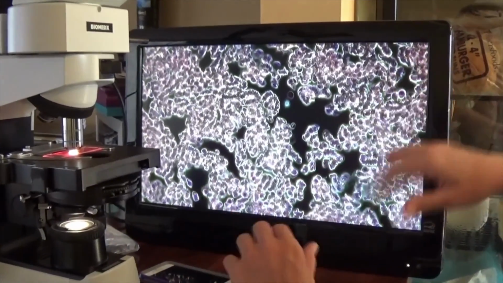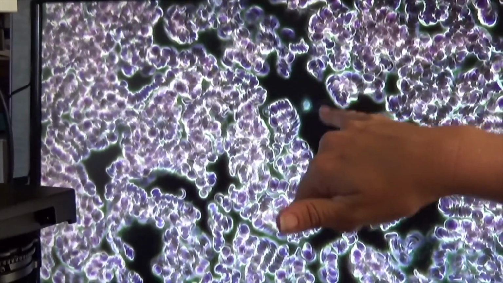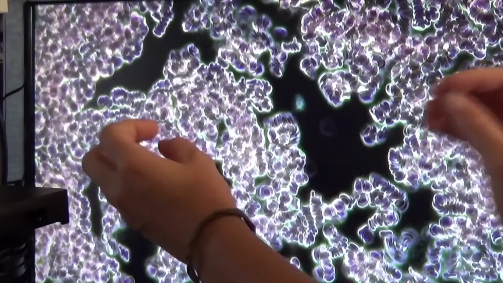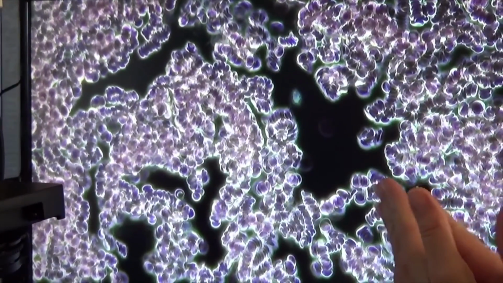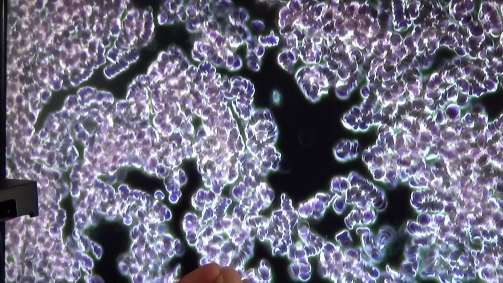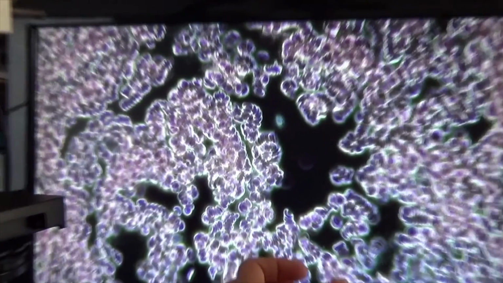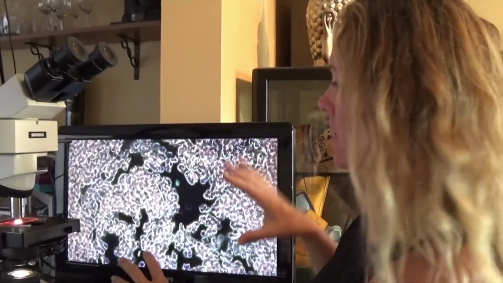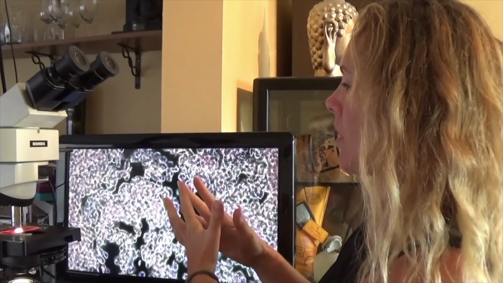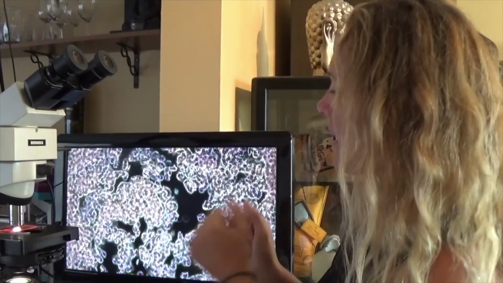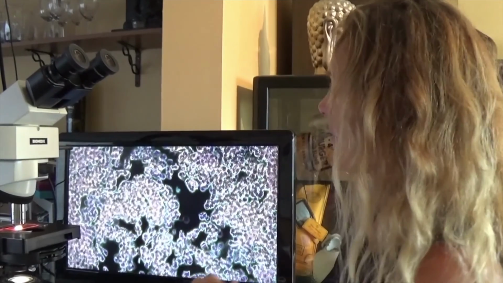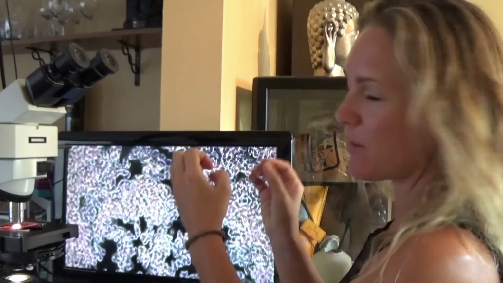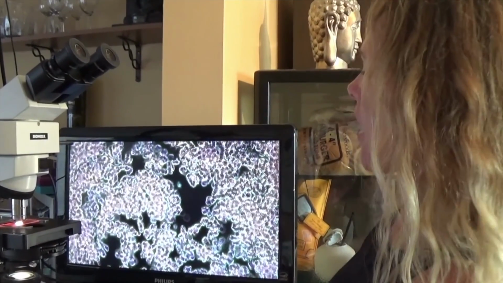So in an ideal blood picture, see this round guy right here? All the red blood cells should be nice and round, and they should be sort of bouncing off each other like bubbles. When they stick together like this, that means we have lost the negative charge around the outside of each red blood cell. When that negative charge is lost, the blood cells are able to aggregate. They're attracted to each other. That negative charge keeps them dispersed and bouncing off each other. Like I said, in an ideal condition, they look like when you blow bubbles and the bubbles are bouncing off each other.